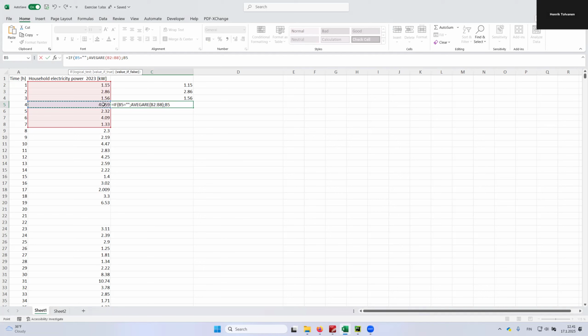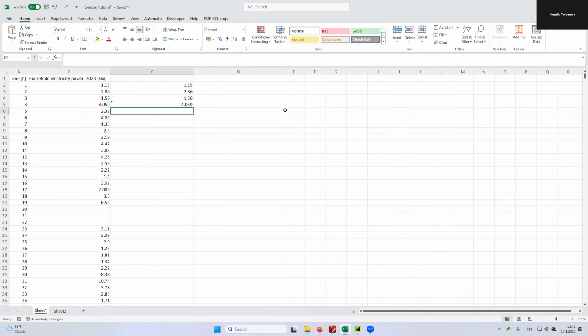And otherwise, it's going to be this cell. So now, if this is not empty, then it's going to fill the cells right up till here. That's the same values as on the left column.